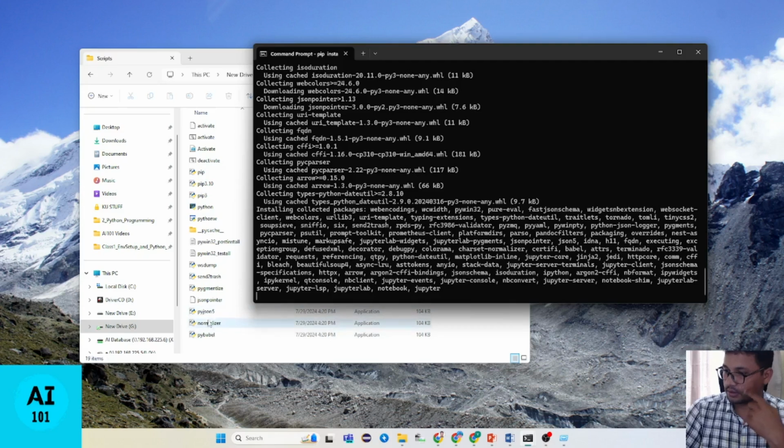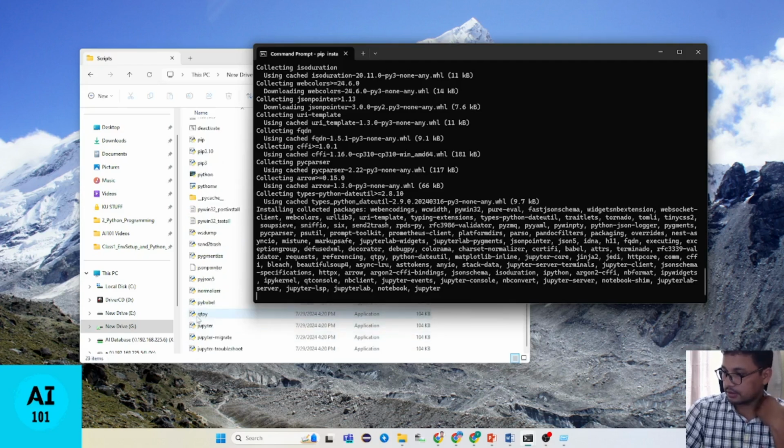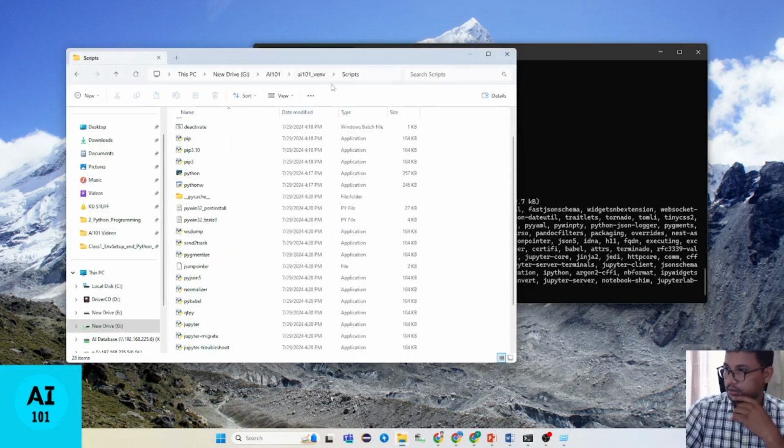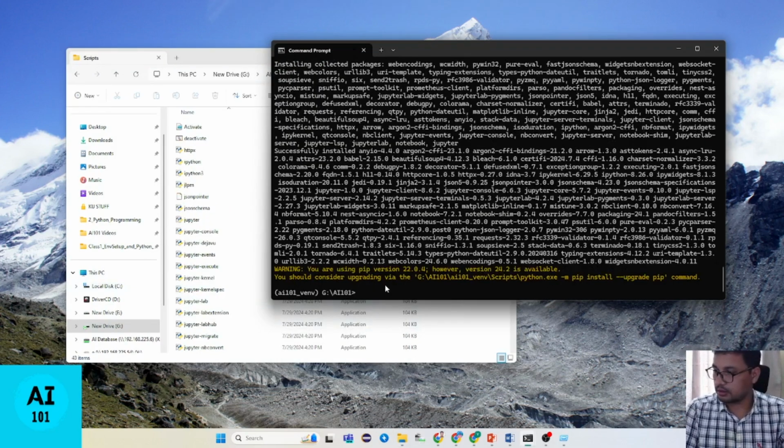You can also see some files already being added here for the Jupyter Notebook, and in the scripts inside that virtual environment, my installation for the Jupyter Notebook is completed. And now you can upgrade the Python version also.